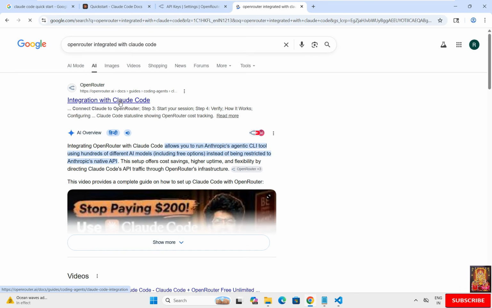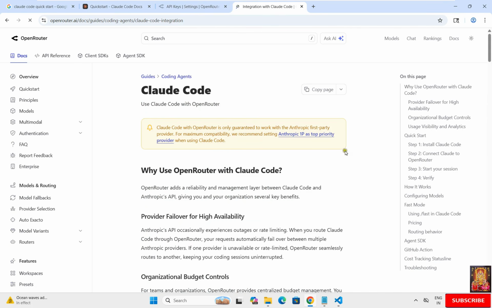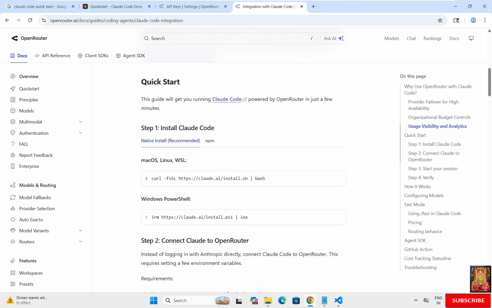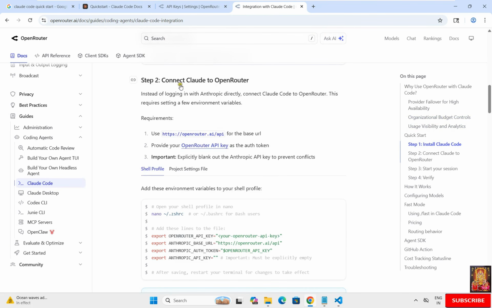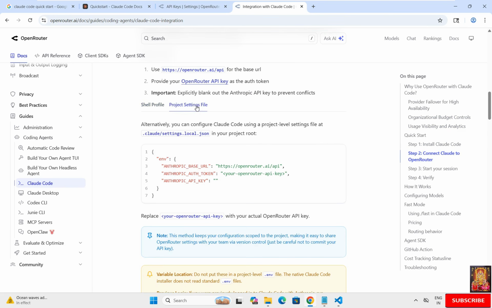Click on first link, Integration with Claude Code. Scroll down. Go to step 2, Connect Claude to OpenRouter. Click Project Settings Files. Copy this code. Go to VS Code again.